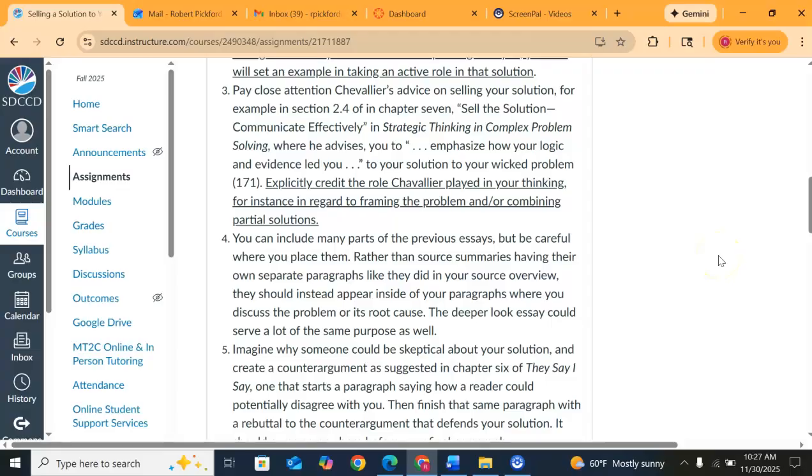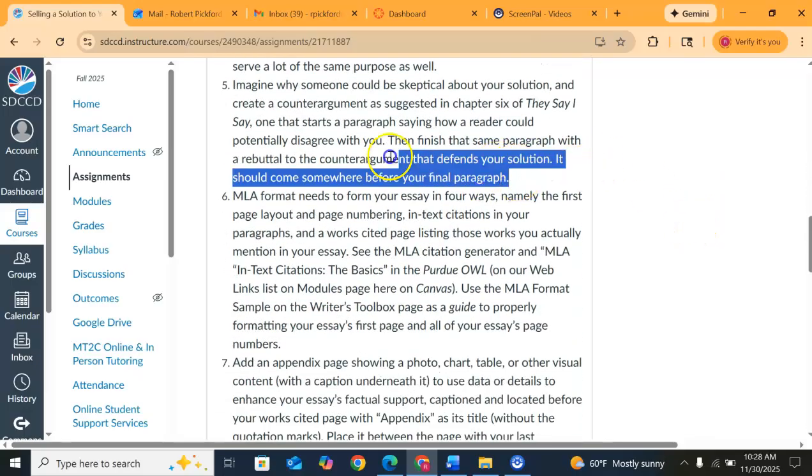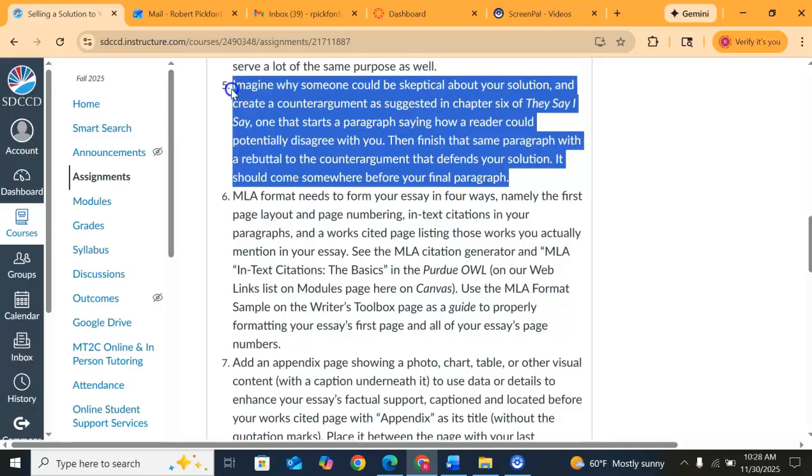And then you've got the paragraphs that sell the solution. Remember that discussion you did on persuasion, rational persuasion, where you use ethos, pathos, logos that Chevalier talked about in that chapter? Well, you don't need to use those by name, but you definitely need to appeal to your readers' emotions, their ability to see the logic of your solution, and the credibility you've established using your sources and the fact that you spent some time on this. So that's kind of new, added to what you've already done in the class so far.